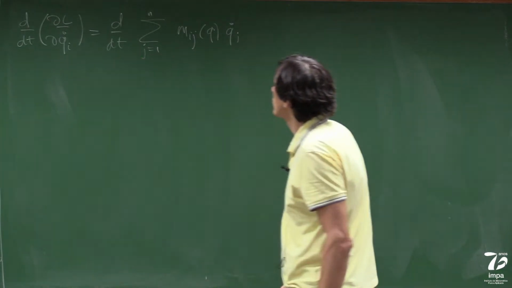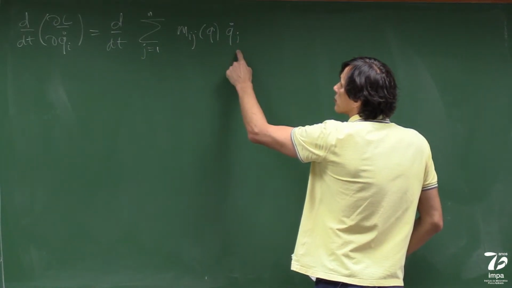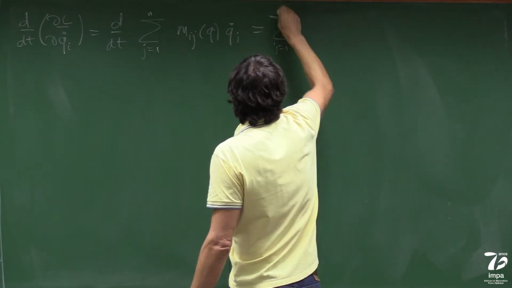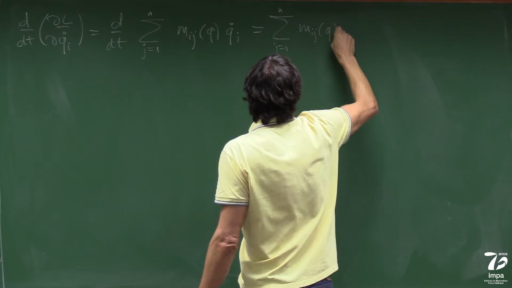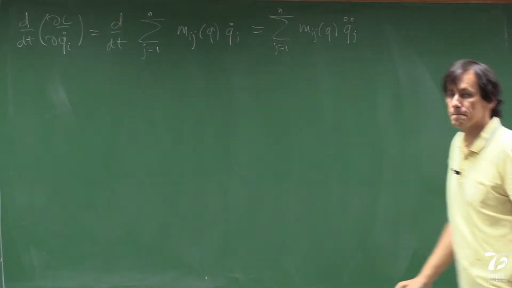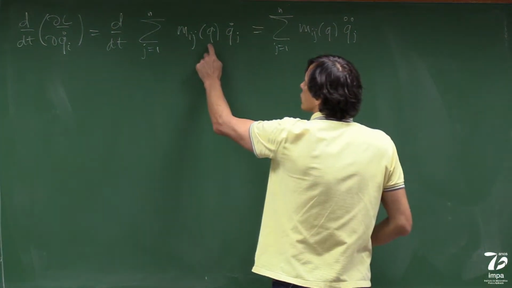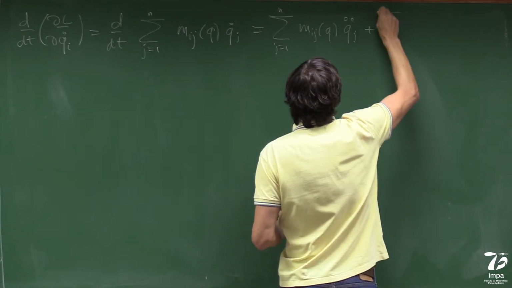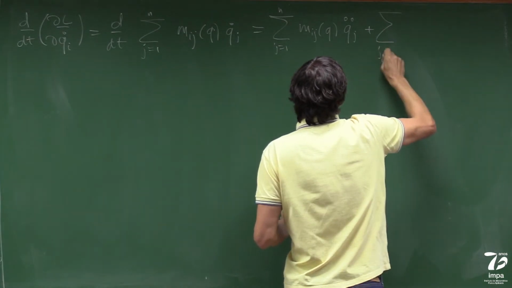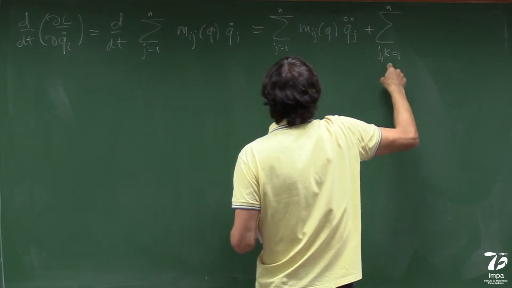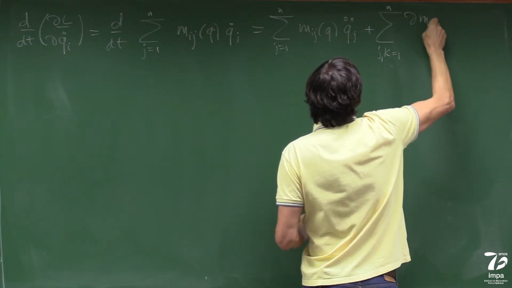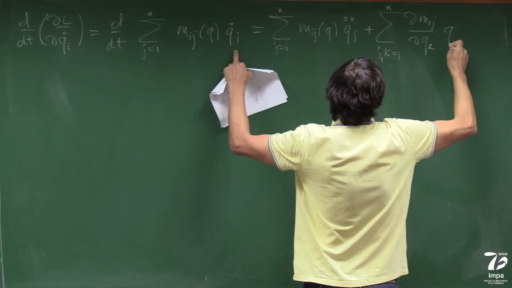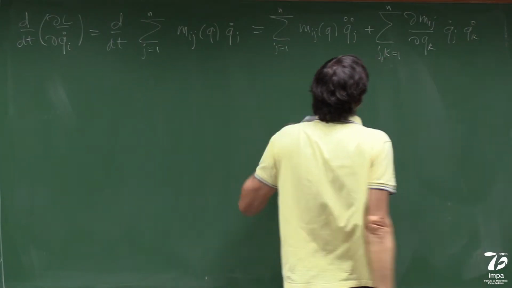Well, you differentiate by time the velocity and coordinates. So we start with the velocities, and then it just gives one more point. And then you differentiate coordinates, so you need to make this chain rule with respect to every component. So it will be plus sum, and so you add one more summation with respect to k. So you get dM_ij/dq_k, and then you get q_j dot q_k dot. Good.